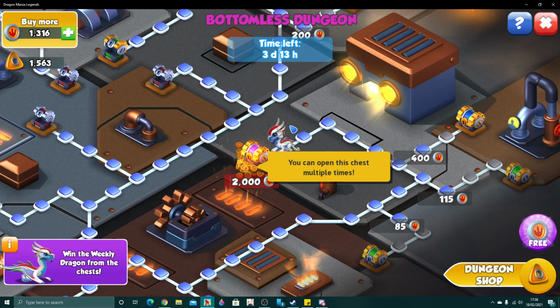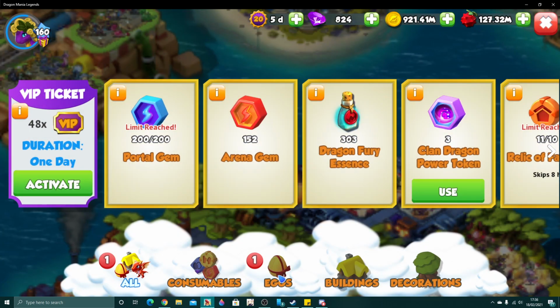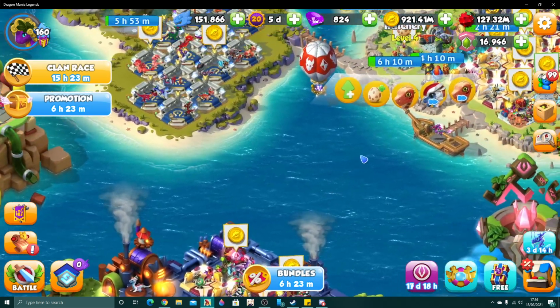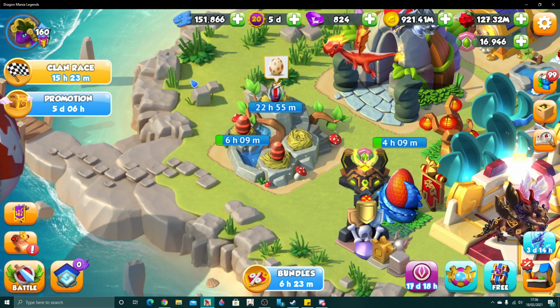You know, game, you've been nice to me this week. Dungeon has been semi-kind to me, so I don't have a lot of complaints. Which is abnormal for me. Anyway, I'm going to pop him into that hatchery, and then in just under a day he will be available, and we can hatch our second Snow Sport on here.